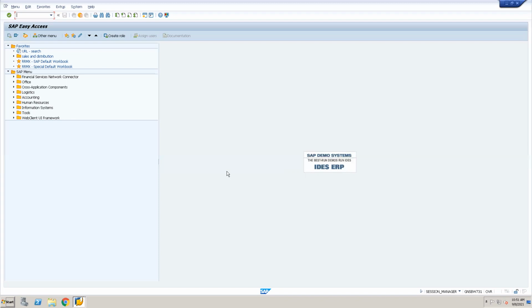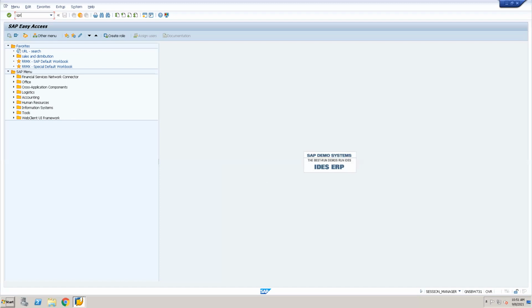How those details get transferred to the relevant GL accounts is through revenue account determination. When we save the billing documents, the sales value is posted to the corresponding GL accounts, so for that we have to do the revenue account determination configuration.